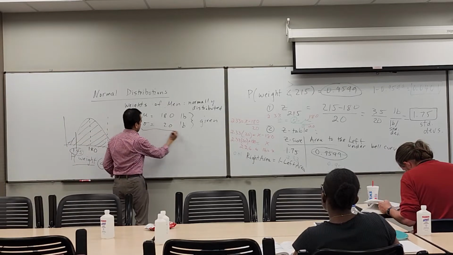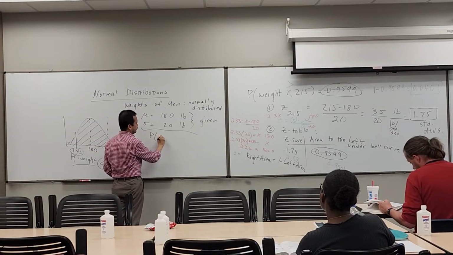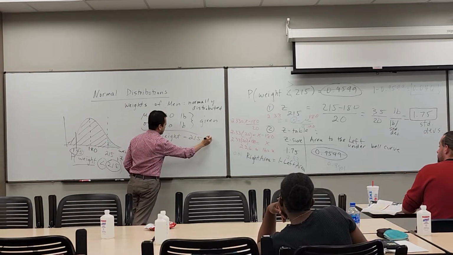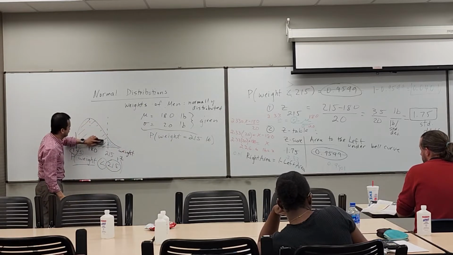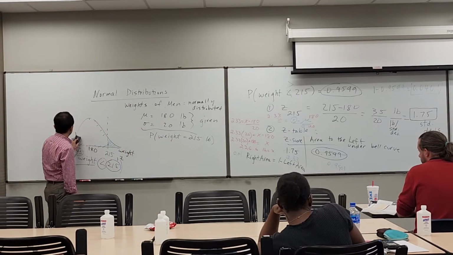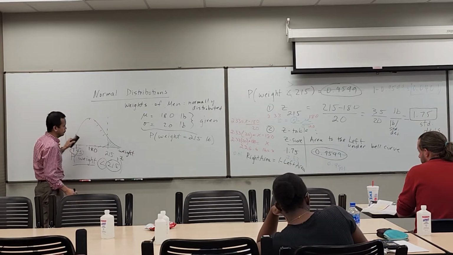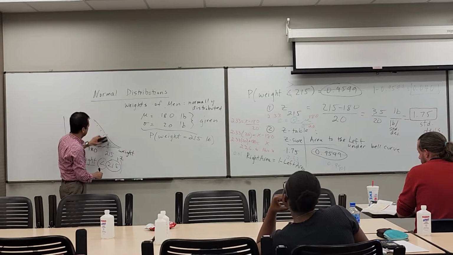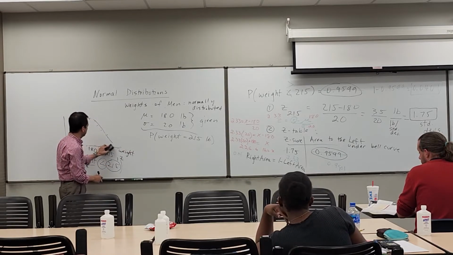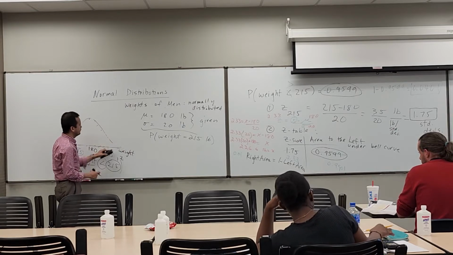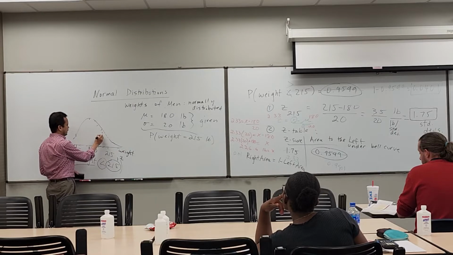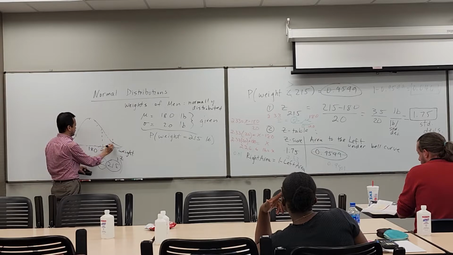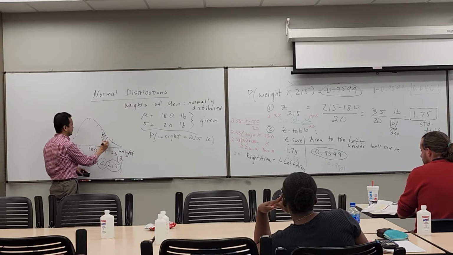So let's say I had asked you, what's the probability of a weight being exactly 215 pounds? This is a little bit tricky. Based on what we talked about, we've reduced the idea of finding probability to finding area instead. So before, if we want to find the probability of a man weighing between 215 and 230, for example, that would be the same thing as finding the area in between, under the bell curve.